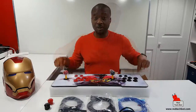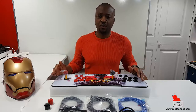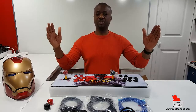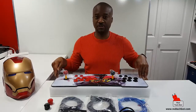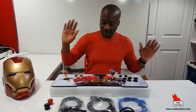Power supply. What's good about this is that there are a lot of these joystick systems on the market today, but they're just joysticks. What you would normally have to do is get a PC and install your games on the PC, have a front end like Hyperspin where you can have a nice menu to go through all your games, and then play them on the big screen TV, right? Or you can build an arcade machine, and that's what this is. You can use this for that as well. A nice little arcade cabinet, you get a PC, you put the games on that, the ROMs and all that, set it up and you have a nice system.